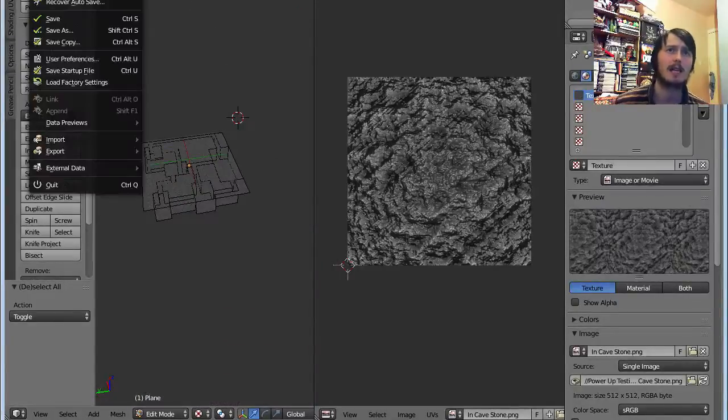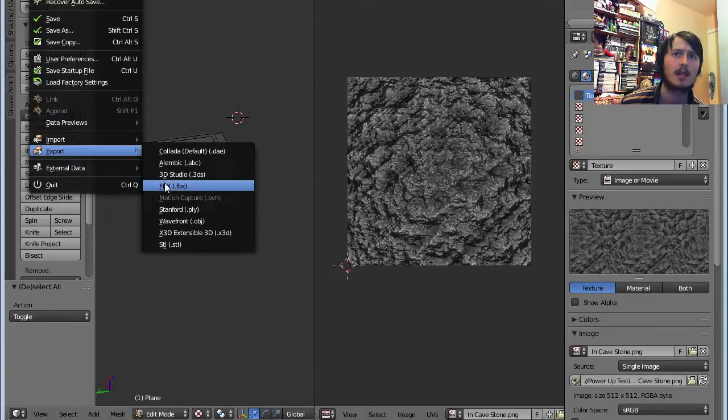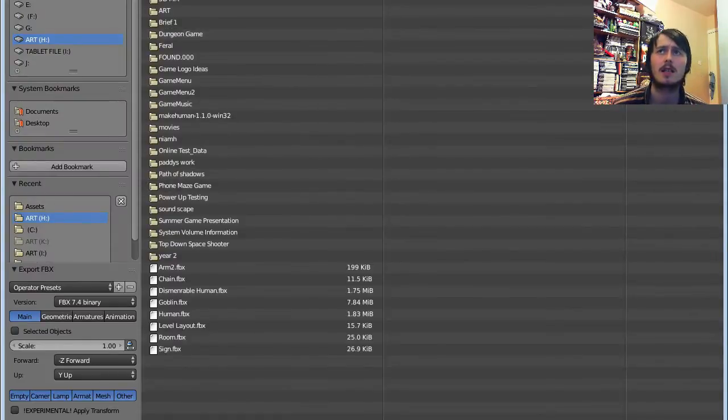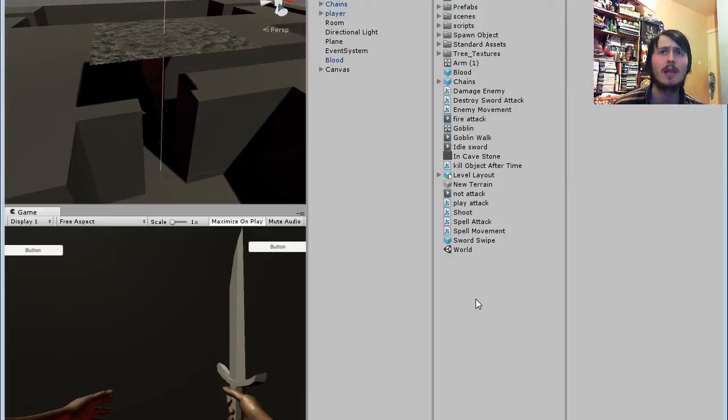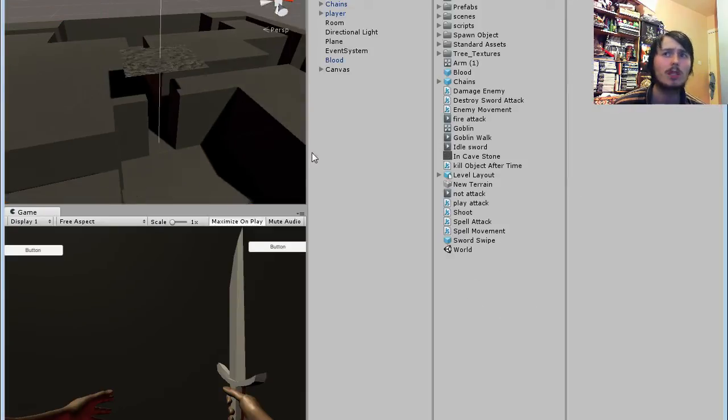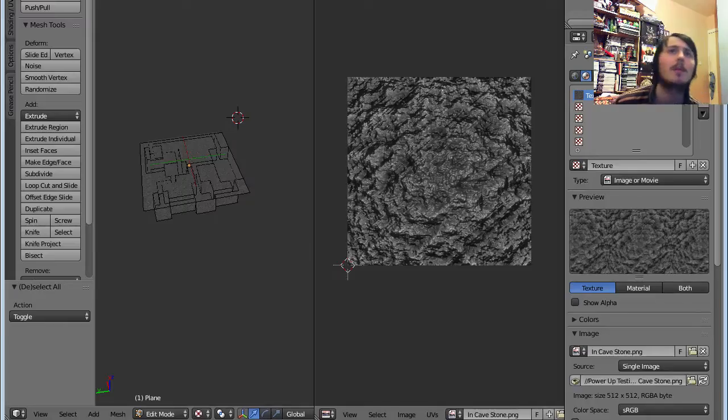So now if I export the FBX to level layout, save that, go into Unity, this should probably update. No? Yes? This is the part where I don't know what to do, because I can't seem to get Blender files to work in my game.